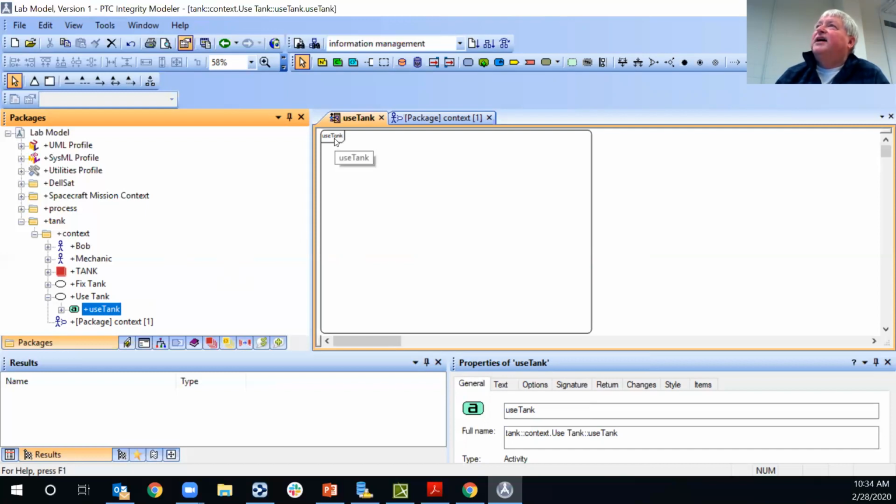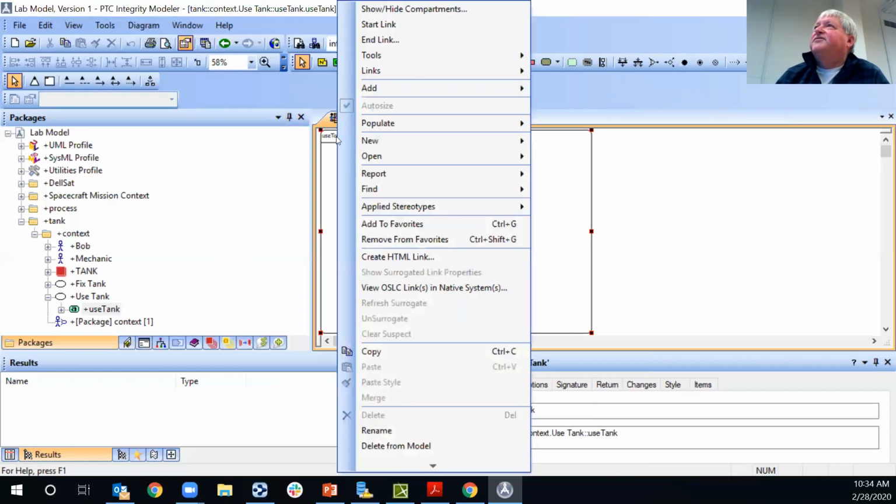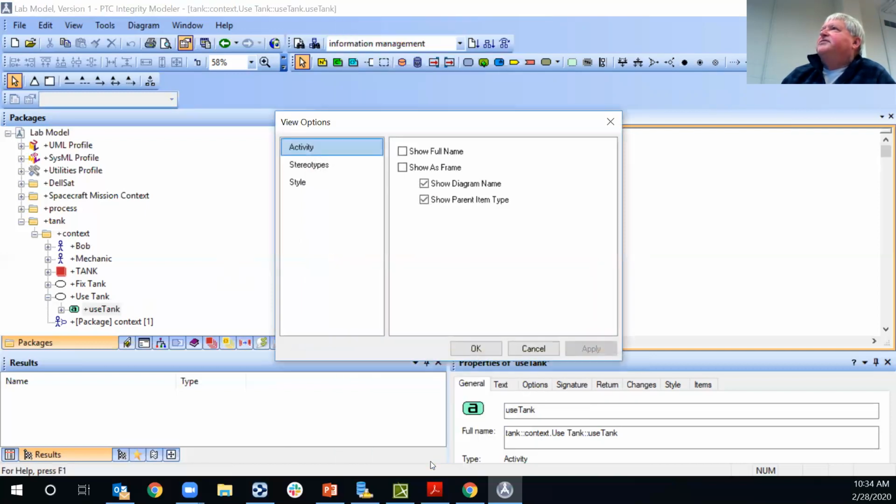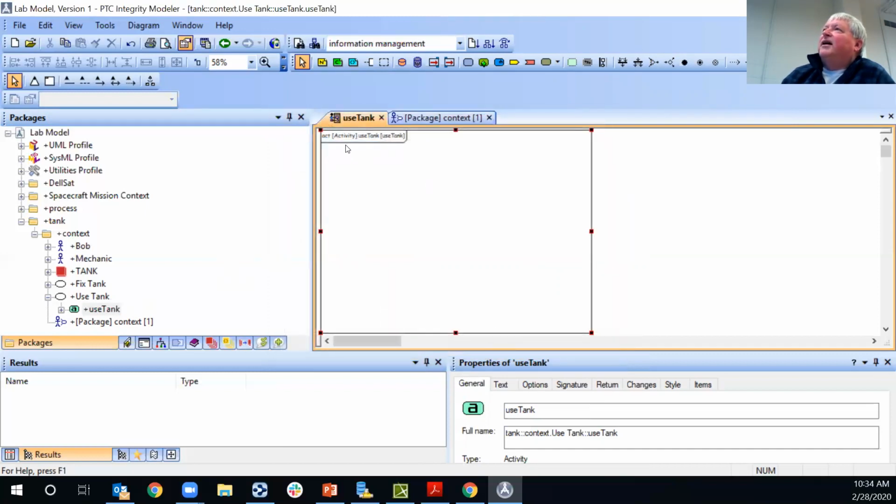Now I do not like that frame. So this is one of the first things I always fix. This frame is still a throwback from UML. So I go down here to view options, show as frame. See, there it's just not consistent, but voila, now it did it. Okay. So let's create a start node. It's always a good place to start. Where's my start? Oh, okay, here's initial, here's my final, and here's my semi-final, the flow final node versus the activity final node. So we'll start.